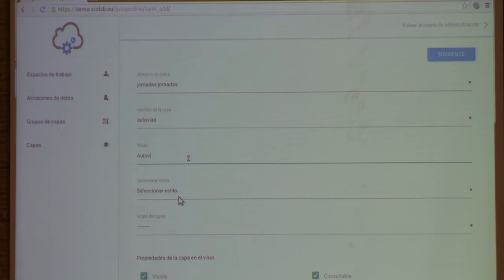I give a title to this, and we've got a certain amount of styles. This is the first implementation where all the styles will appear, and then afterwards we're going to see how to use them. The idea is that if by default we create a style, somebody can then edit it and create expressions or graphs. I'm going to say it can be consulted.